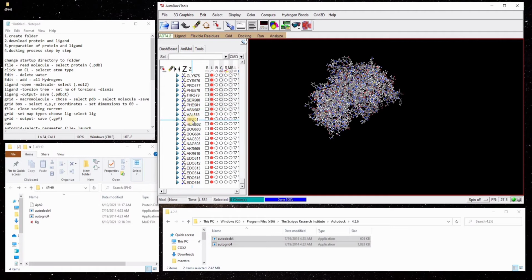This IBP is the ibuprofen co-crystal molecule, and the rest are ions or some other molecules, not water molecules, but molecules used as adjuvants in the crystallization process. We don't need these molecules, so I'm going to remove them as well.